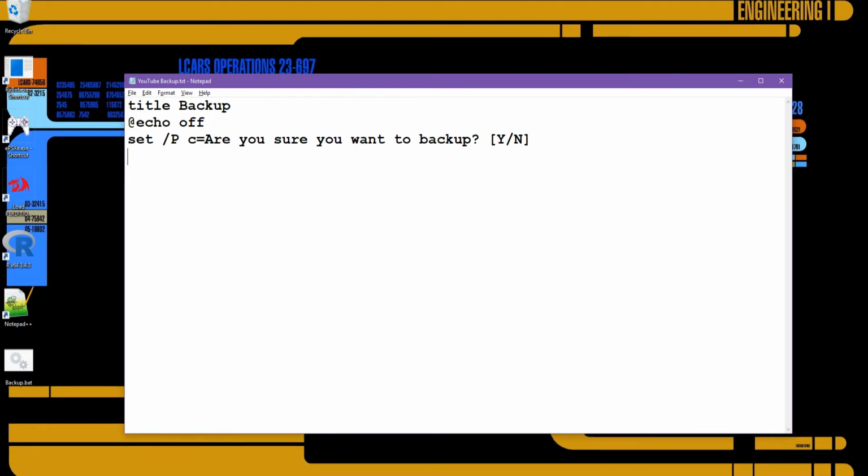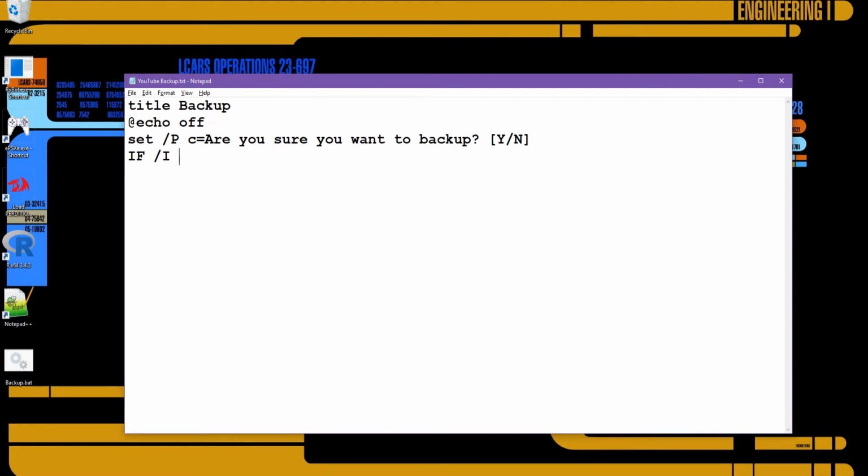The next thing we're going to have to do is validate the user input. So we're going to see if they put Y or N. To do that, you actually have to use /I, because of course users can type either Y or y, big or little y. So /I will make it so that it doesn't matter whether they type big Y or little y, or big N or little n.